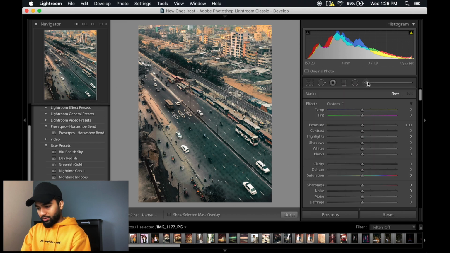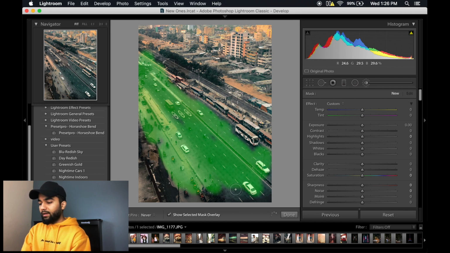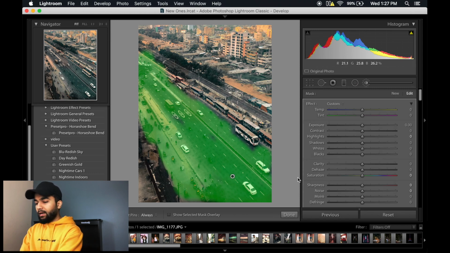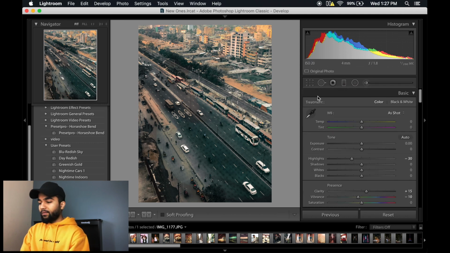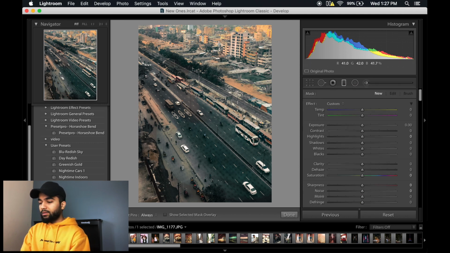But what I'm gonna do is use the brush tool. Like always, we love our brush tools on this channel, and I'm gonna color the roads right here. So go over as much space as you want, miss the buses, it really doesn't matter, it's all really tiny details. But if you do want to spend your time and work on those, go ahead, feel free. I'm just showing you what I would do quickly when I have to edit something. So put that there, press circle again, and then lower the darkness of the roads to make it a bit more separate.